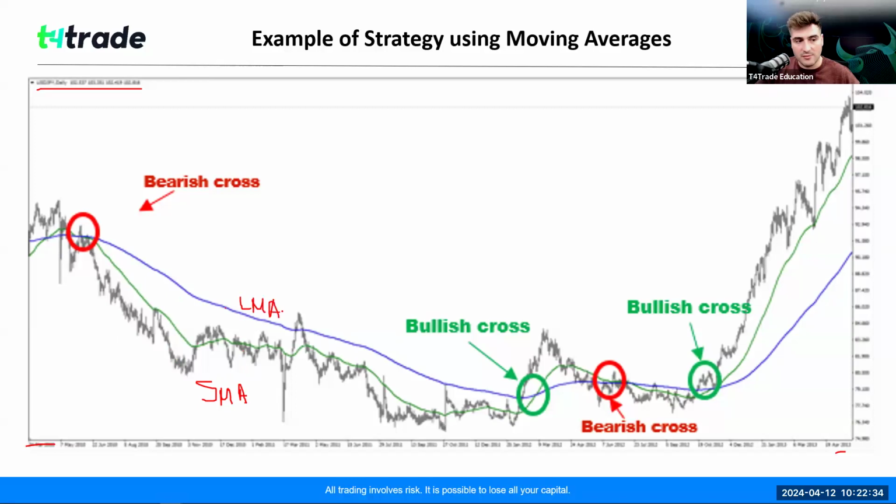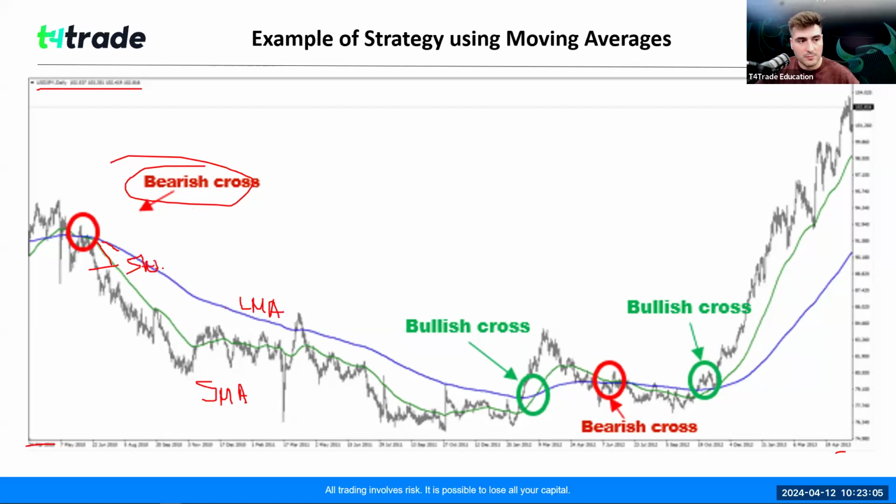And as we said, if you remember, when you see the short-term moving average, the green line in this case, by the way, the colors are irrelevant. You can use whatever colors you want. The point is, when the short-term moving average, in this case the green line, crosses below the blue line, we generate what we call a bearish signal. In other words, this is the bearish cross or the death cross. This is a sell signal. So you can enter a short position here.